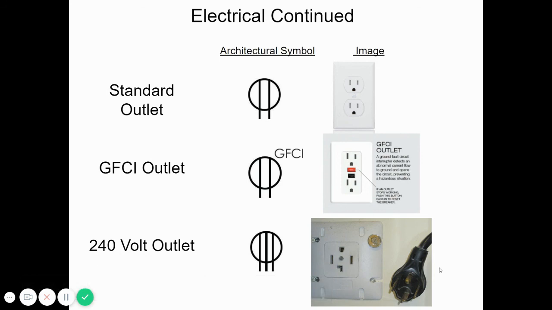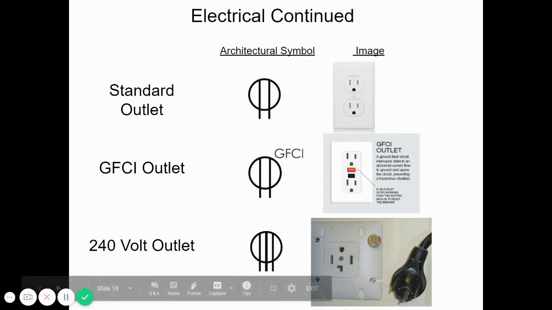Okay, that is as far as the cooking. So that must be all of our electrical symbols that you'll need to know to design kitchens and baths. We have one more set of symbols this week, and then it'll be a few more weeks before we sneak in the other symbols. Thank you for listening.